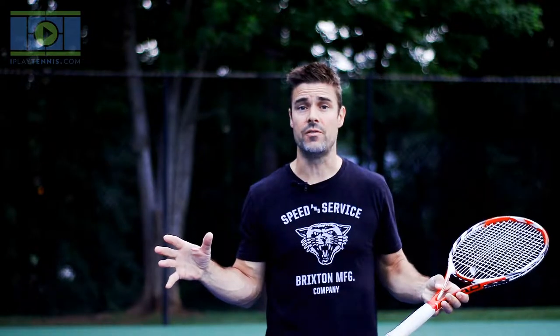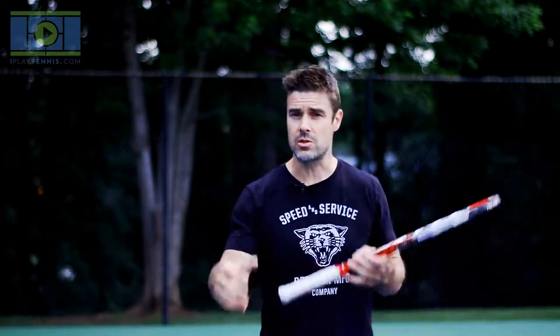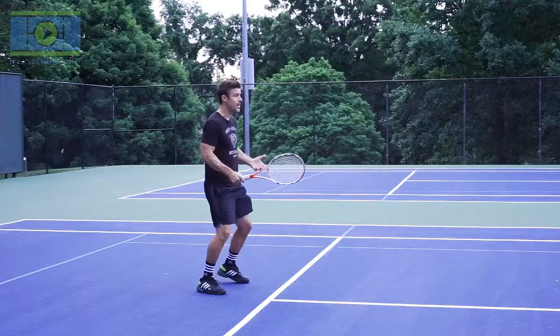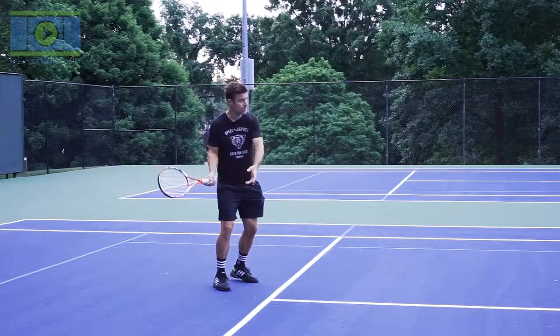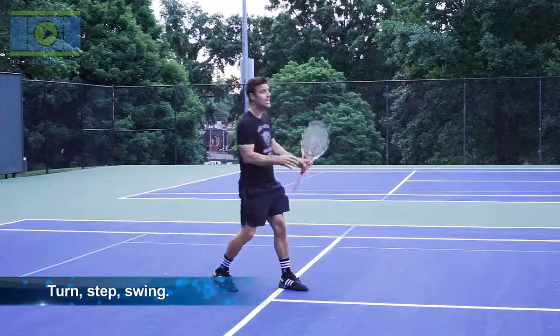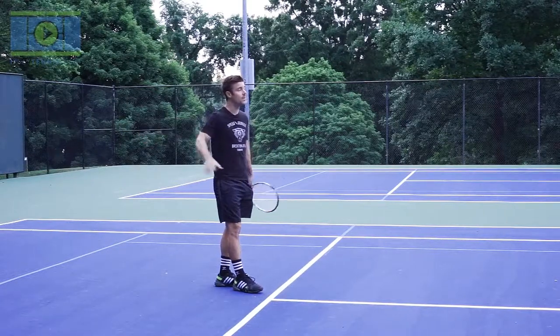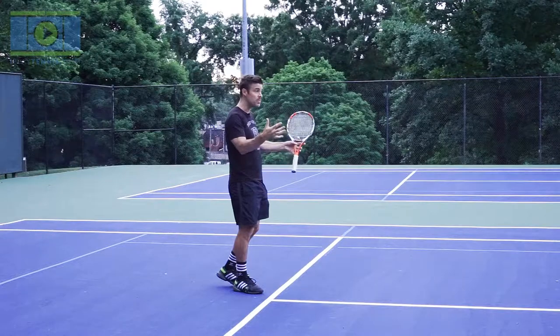Let's get into the shot. It's really basic: three pieces — a turn, a step, and a swing. That's really all we want to do, and that's going to stay with us for our entire tennis career. There are some variations and little pieces we add, but it's really turn, step, swing. This series starts here on the service line, Lesson 2 backs up to about three-quarter court, and Lesson 3 goes all the way to the baseline. The turn-step-swing just gets a little bigger as we back up.